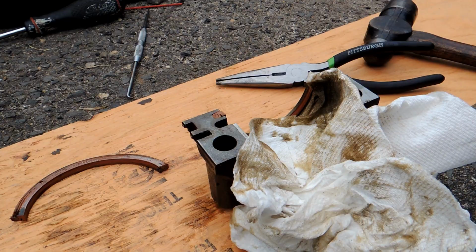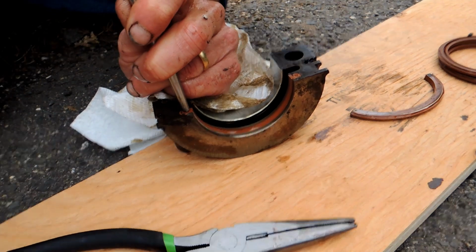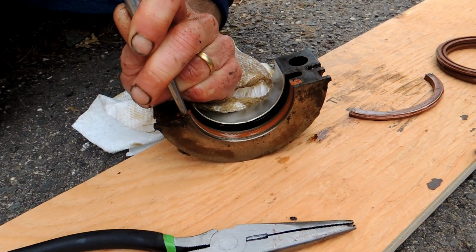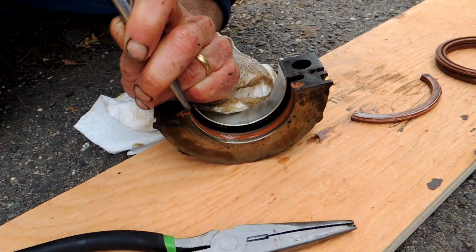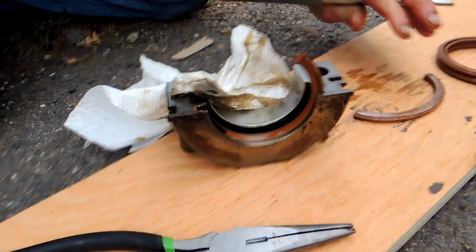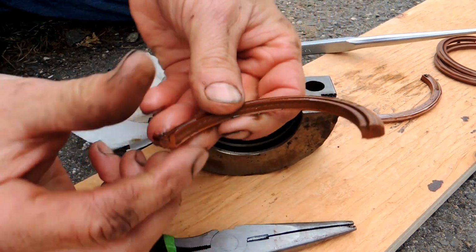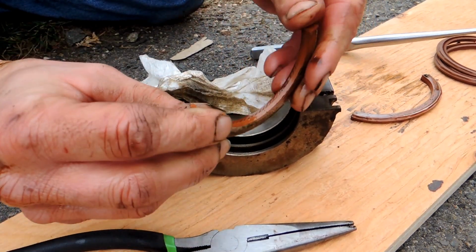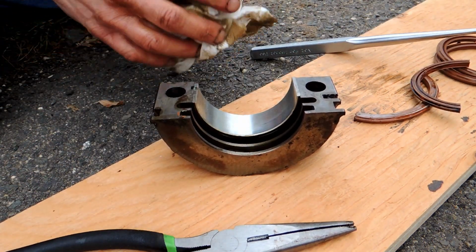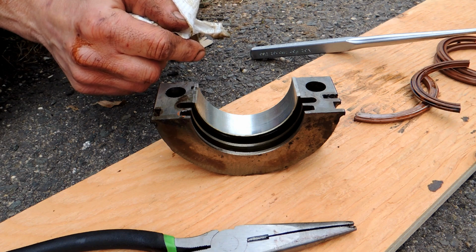Let me change the camera angle. Alright, let me try that. So there's a wire inside this thing. Once you give it a good tap, see, good tap and it goes. Now I can use that by hand, but it's just kind of welded in there. Boy, this is really, it's not rubbery at all, it's hard. Alright, so basically I'll just clean this out, put the new one in, make sure it's oriented right, put the new one in on the other side, and we'll be ready to go.